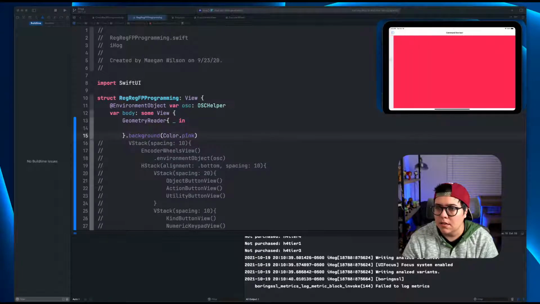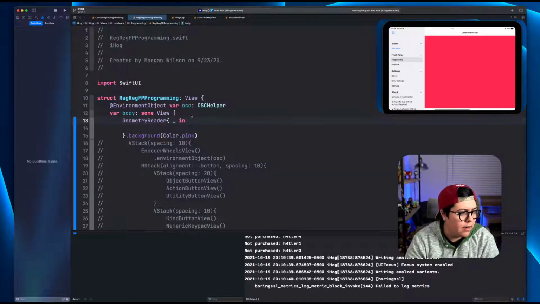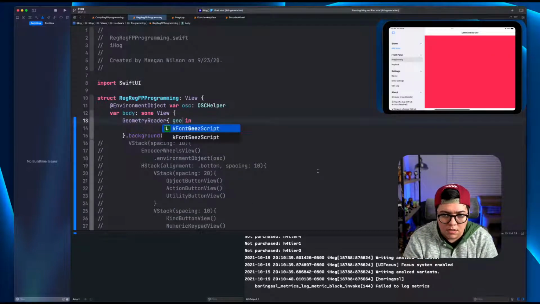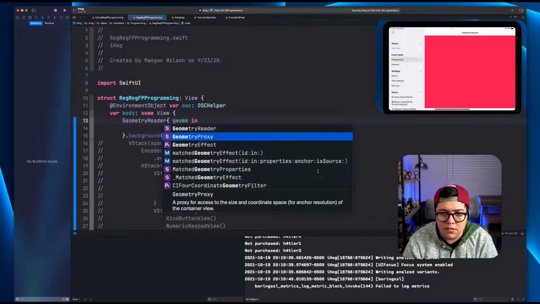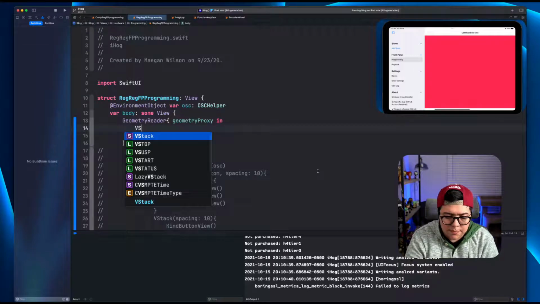Okay, so we see this pink here, and I wonder if it grows. So you know how we can check if it grows? There's this handy dandy size. Apparently GeometryReader has what's called a geometry proxy. So this geometry proxy is what's going to get us the size. We can see it's a struct here, but I'm sure if we just say proxy and give it a variable to go into, that should be awesome.